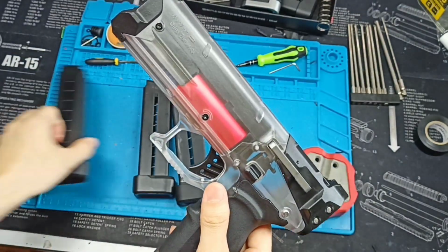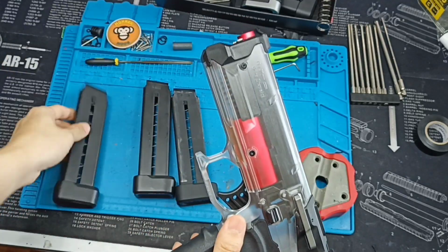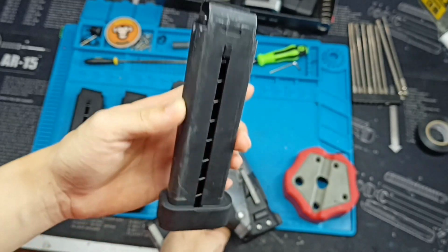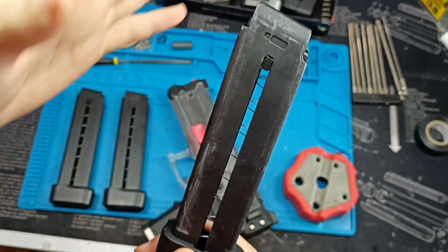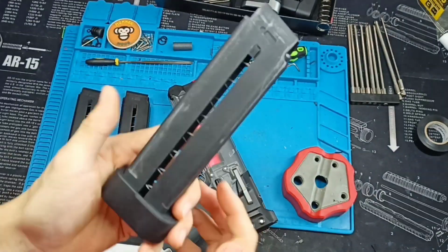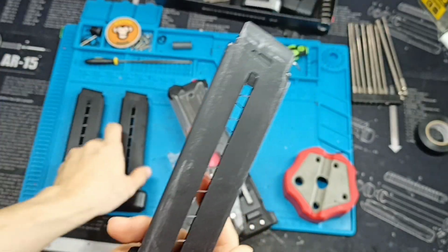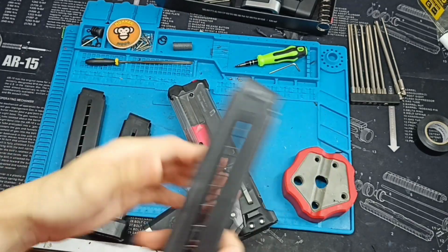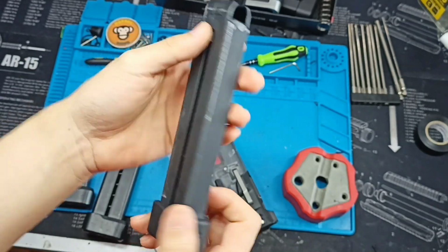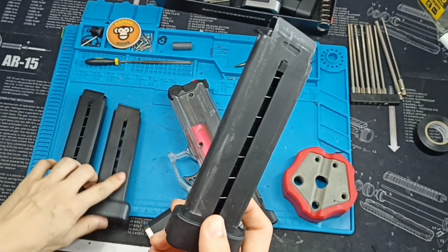I have 3 magazines here. This is one that I use, my personal unit, which I have modified slightly. And this is a completely stock mag. And this is the super expensive CNC aluminum magazine, which, to be frank, I don't really see the point of. It's totally pointless. If you like all your stuff to be metal, then I guess you can go for it, because this costs, if I'm not mistaken, at least 5 times the regular magazine. So if you ask me if it's worth it, no, I really don't think so, unless you like metal stuff. But anyway, that's not what I want to discuss.